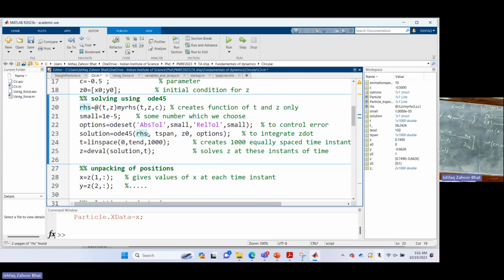So we have to first develop that function. Let's assume that we have that function, and I will call it RHS. This is that function. So let us go and see what this function is, and then I will come back to this step and see how ODE45 will work.